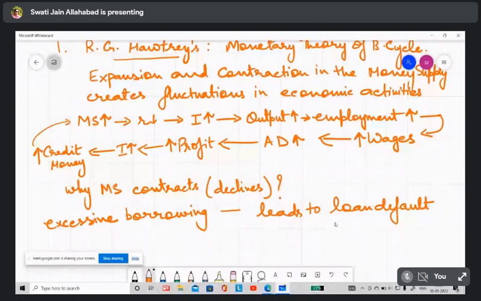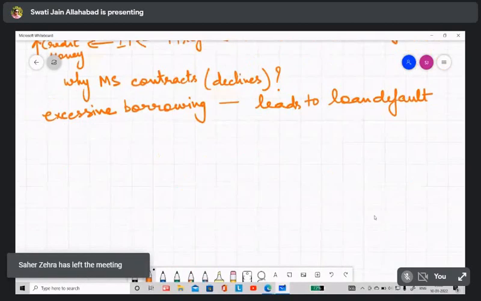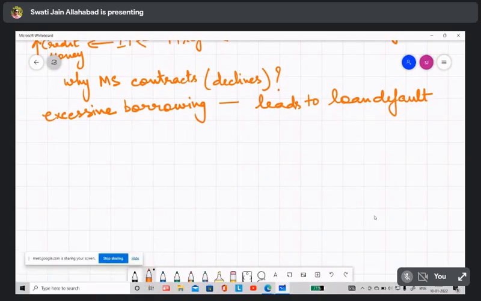Now, when repayment is done, the rest of the economic activities contract. This continues as the loan is being paid back. So there is very little loan or credit creation left with the banks. In order to run their business, they need to create credit. Banks' basic business is creating credit. So once they again start creating credit, the money supply will start increasing again.